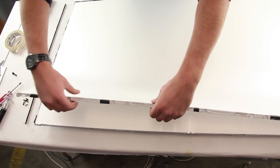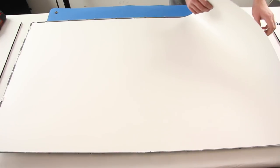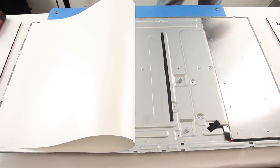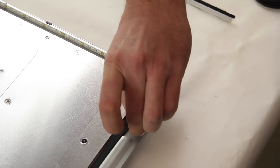After loosening the light filters, lift and remove them from the TV. Try and keep them tight together so they do not loosen or get out of order. Lift and remove the diffusing panel. Gently roll back the reflector sheet. Remove the tape and disconnect the power cable from the LED strip.